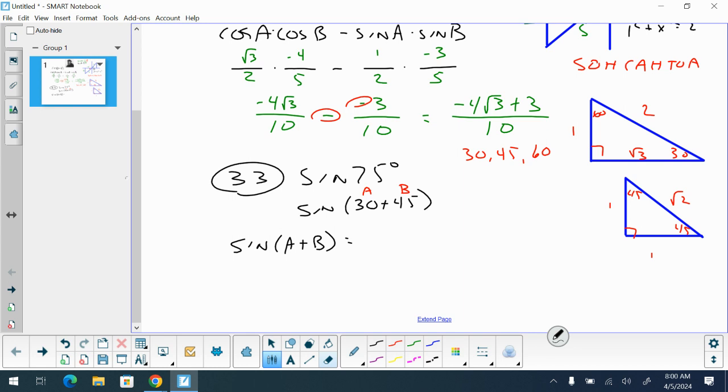Hopefully you're starting to realize the benefit to having a sheet there that you can just slide down and find it, rather than start trying to find it through your notes. Sine of A plus B. Just write it out using sines and cosines and A's and B's. Don't try to do anything spectacular here. Don't do any substitutions yet. We don't need to be a homework hero here. Just slow your brain down.